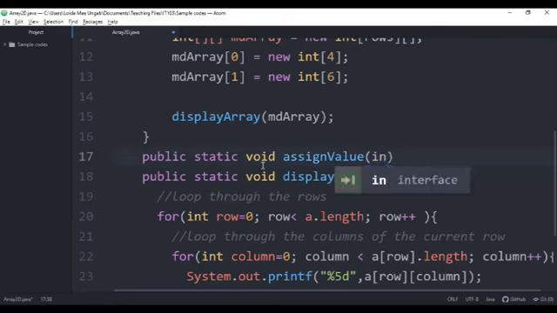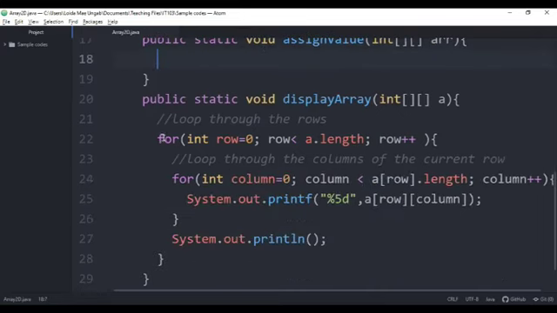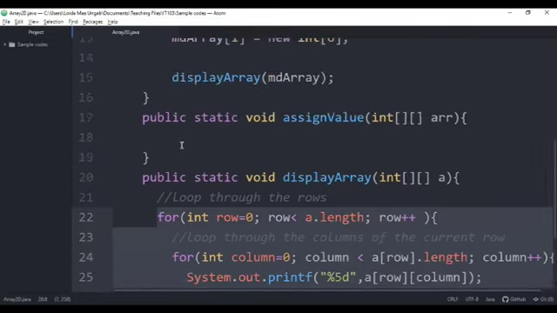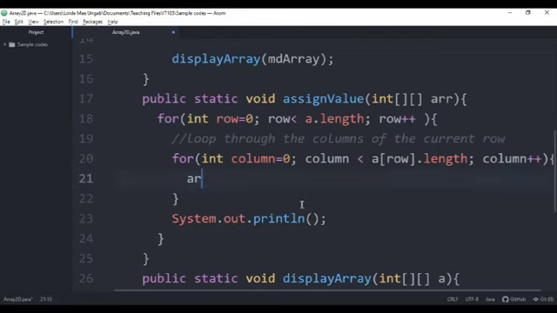Okay, and then the same, we will parameterize a two-dimensional array R. Okay. And then we will just recycle this one. Because we traverse each of the rows and columns of our array the same way, we will just change it a bit here. So let's make each row of our array. This is the row.